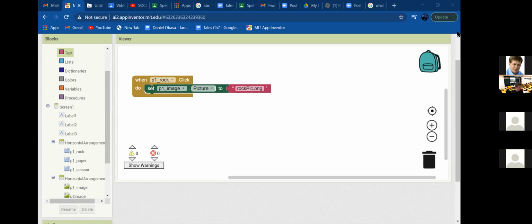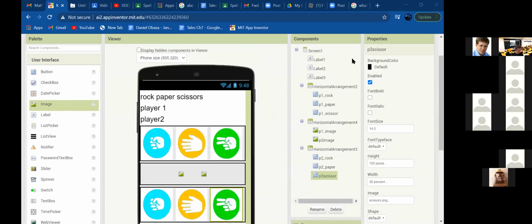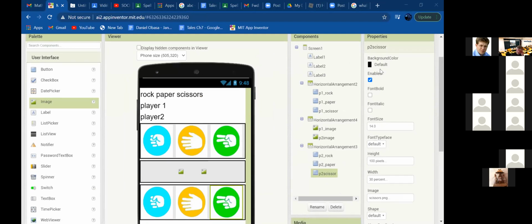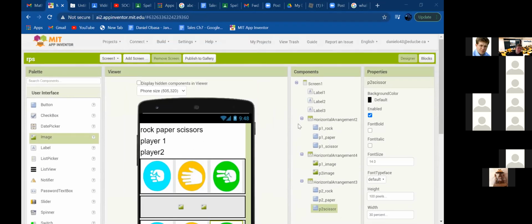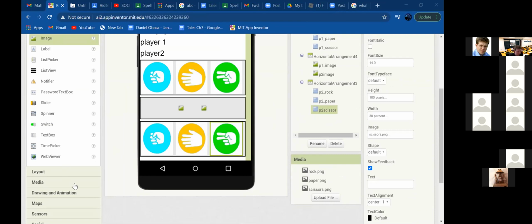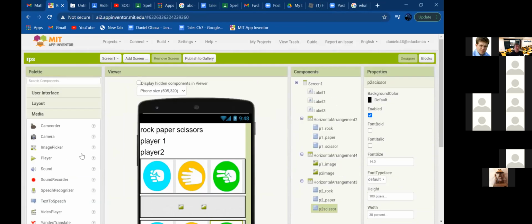Okay, share your screen. Okay, on the left side, can you go to media? Okay, and there is sound. Okay, can you drag out 3 of those?